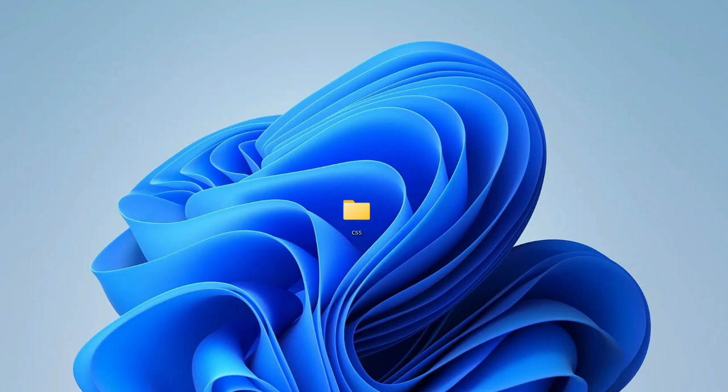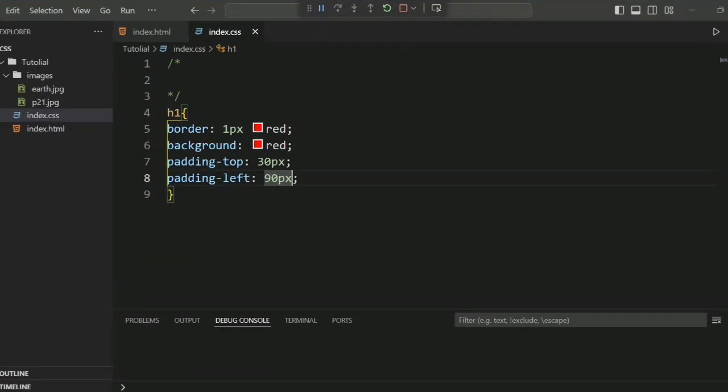CSS text. CSS text also is a way of formatting our text, including changing colors, indentations, adding text decorations, and a lot more.